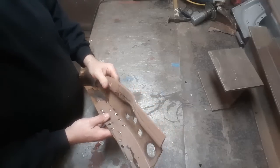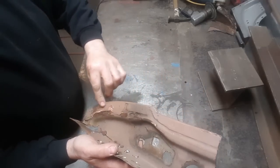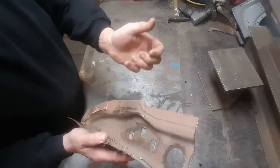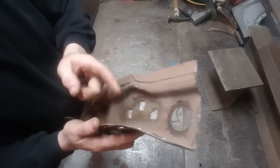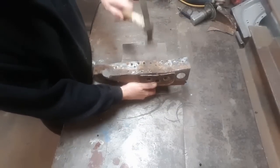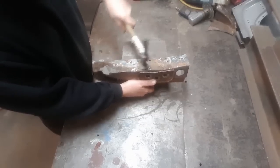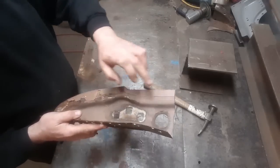All right, this is what we've got. I'm going to straighten it up a bit. I've got this section here now, which is the original quarter panel on the truck. I'm going to have to remove the spot welds, remove this piece, clean all this up and get it ready to see how much of it I'm going to replace. So the first thing I'm going to do now is dolly this up and get this straightened up. All right, that's a lot better now. What I'm going to do now is clean this off and see if I can find where the spot welds are.